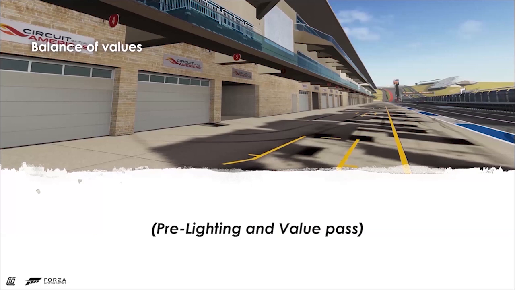Ignore there's some broken light maps on the road. But if you look at the building, it's showing you that almost none of the values are correct here. The lighting isn't done right. We don't have any bounce light. We don't have good value. The diffuse colors aren't correct. And the net result of that is this doesn't look very believable. It looks very CG. It doesn't look right to your eyes.